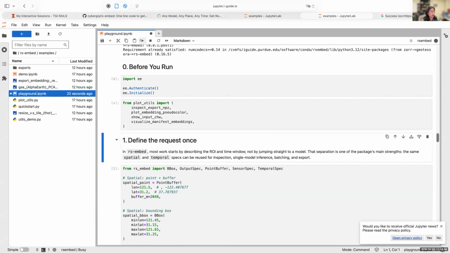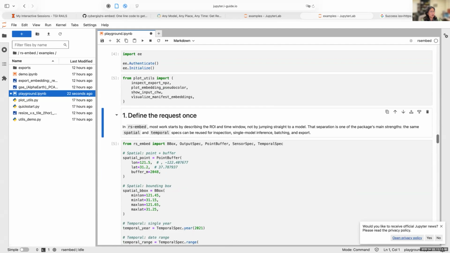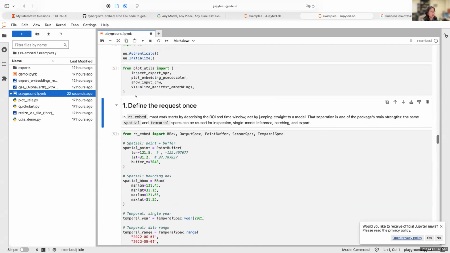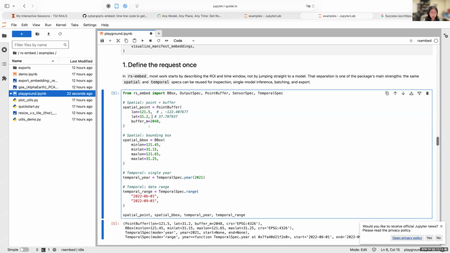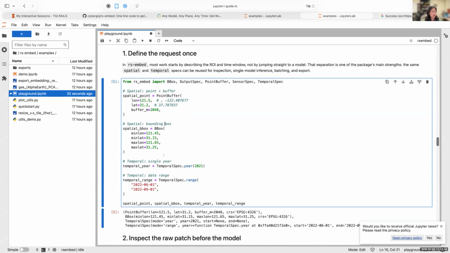After that, you can just run rs-embed. And here are some tool functions that I will use for display. And yeah, let's start the rs-embed part. Firstly, define the space and the time you want. We have two simple ways to define the place you want. As I mentioned before, one is to create a point buffer.